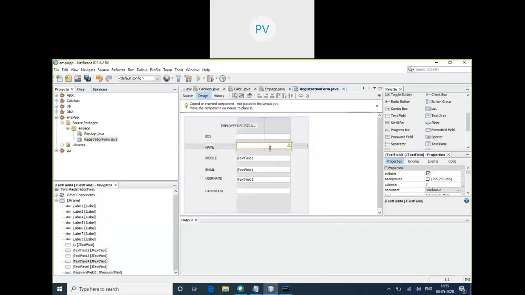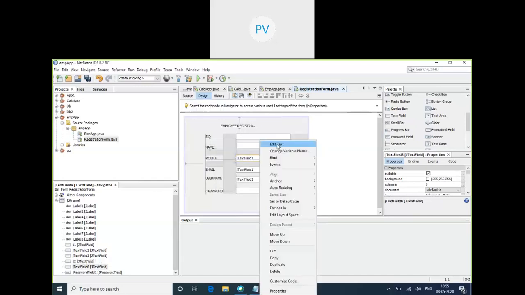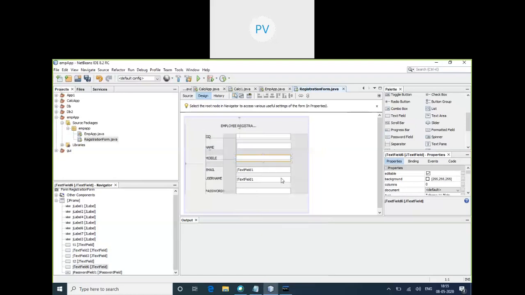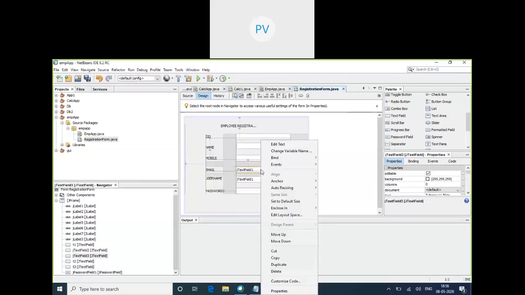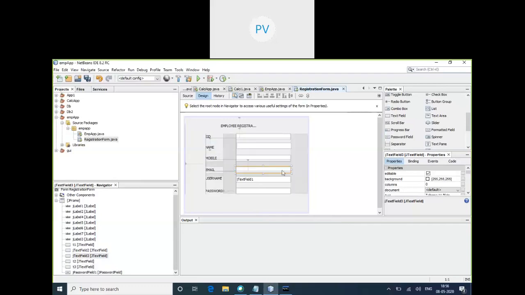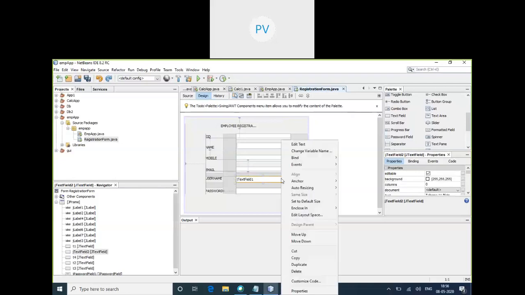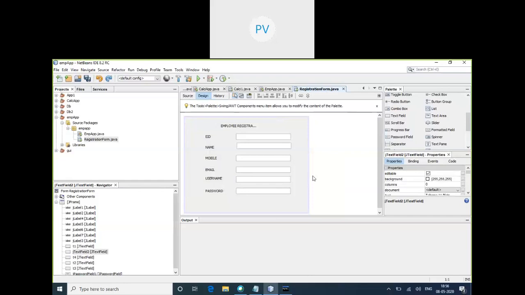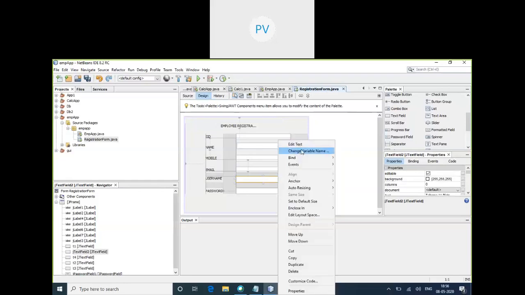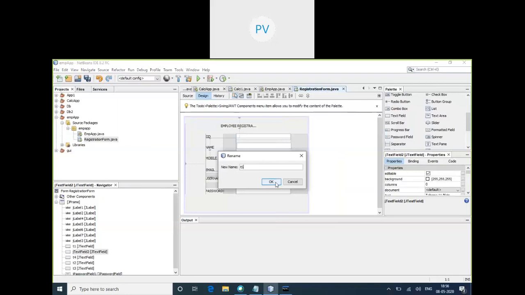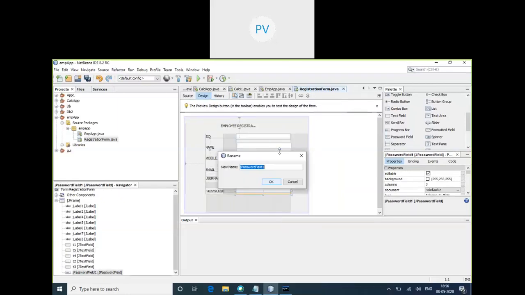I put the text, maybe, this is P2. So we are taking six text fields.